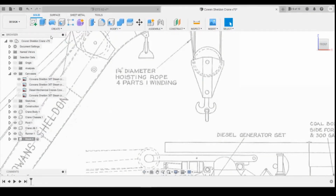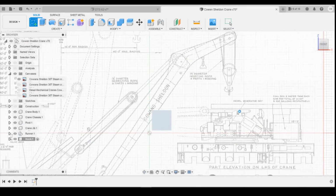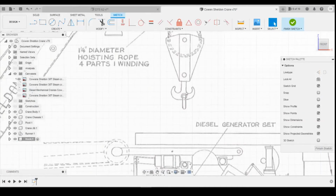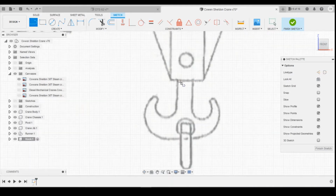Like I say, the first thing I'm going to do is create a sketch, and I'm just going to do it on this side profile here, using the origin to draw off of. I'm going to draw the hook to start with. I'm just going to draw a line in what I think is the bottom of the frame here. Unfortunately, it doesn't look like this hook is hanging level, so that actually might not work. What it might be better to do is just draw a center line on the hook, like that. And then we'll draw a line from the middle down to the bottom of the hook.